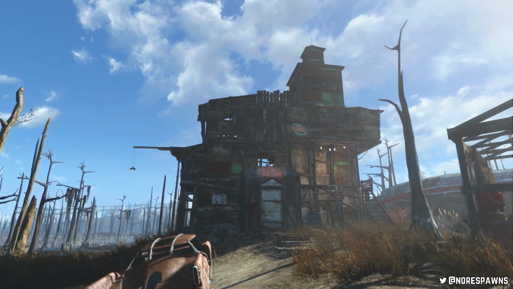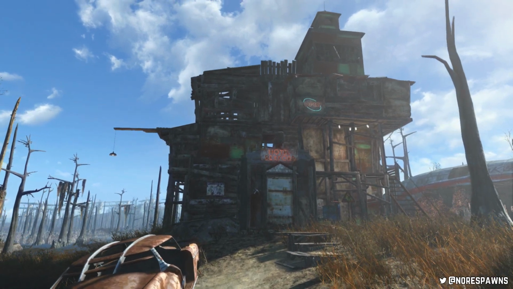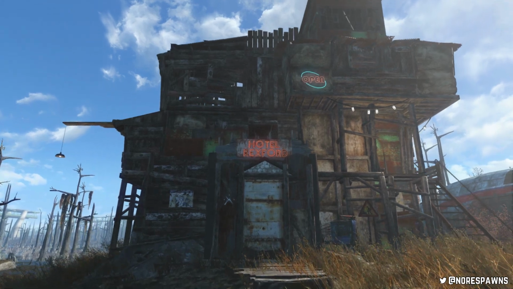I know that was really quick, right? It's fine, but I do this tour very slowly. So firstly, I stole the Hotel Rexford sign. That is from the custom vanilla assets mod. I just thought it looked cool. It's not actually the Hotel Rexford. And I've got a few bits and pieces.